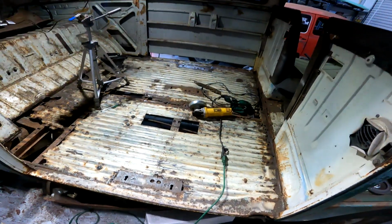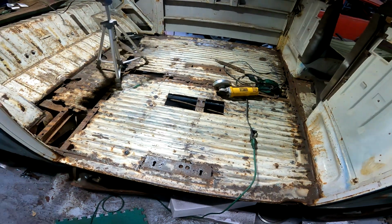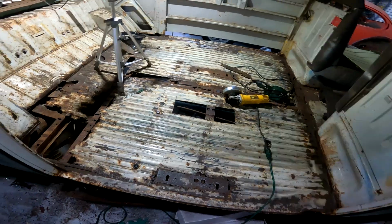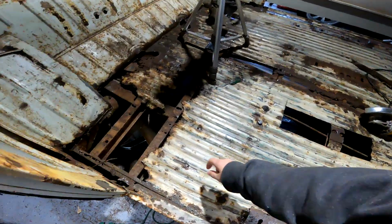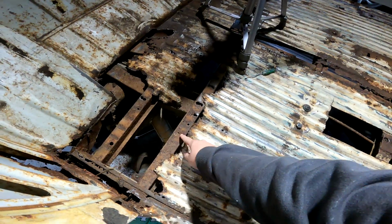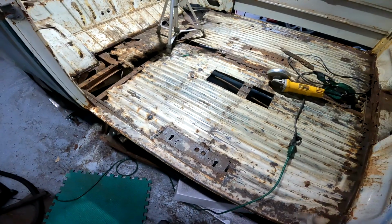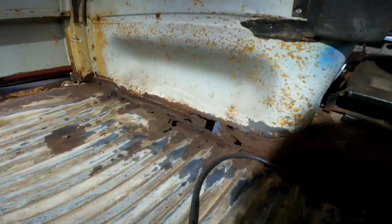I think this will be a good way to do it, just because I could have patched it, but with the amount of welding and grinding that I would have had to do, it wouldn't have been worth it. In this way, I can get to spots like this that could possibly be under the floor. That way I can repair it once and be done with it.